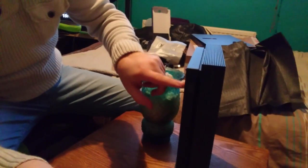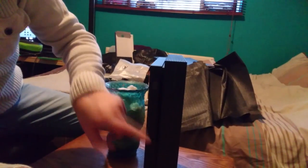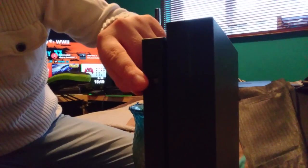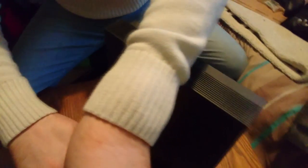It looks quite nice stood up. The front is quite sleek — it has the CD drive at the top which is really cool. This is where the CD drive is, I assume this is your eject button. Just a little bit further down you have the controller connection switch. It's just a very very nice looking console and the team that built this have done a very good job.